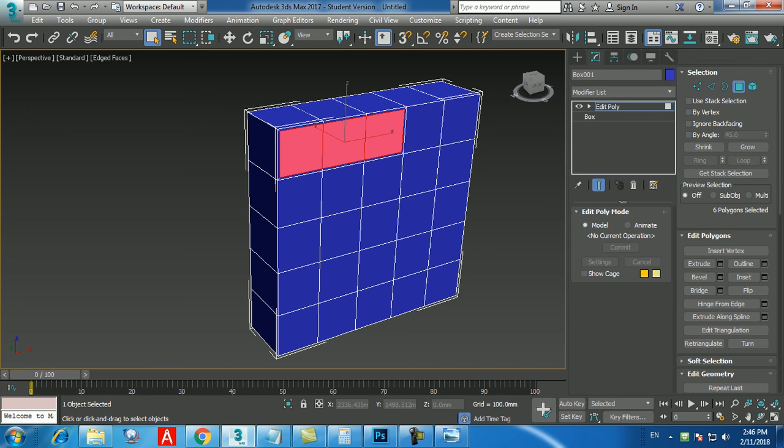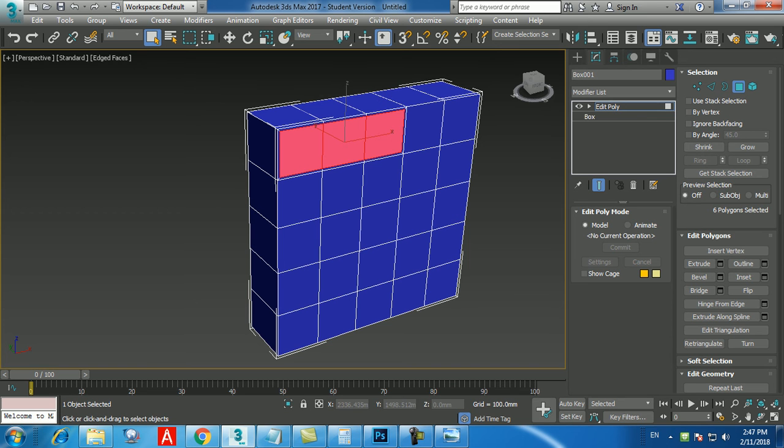Control select both of them. Can you use shift control and select from start to end point?